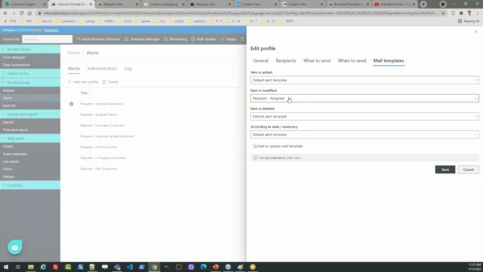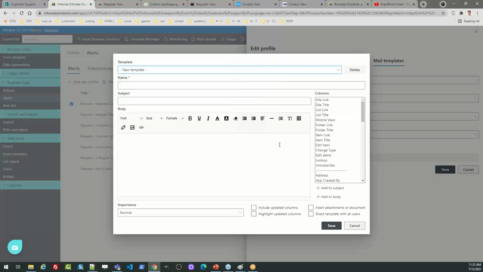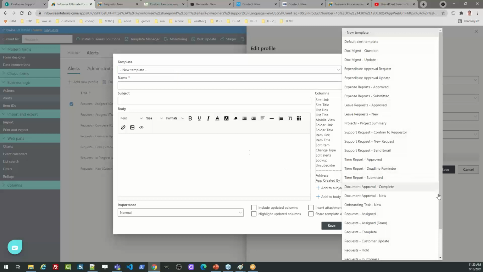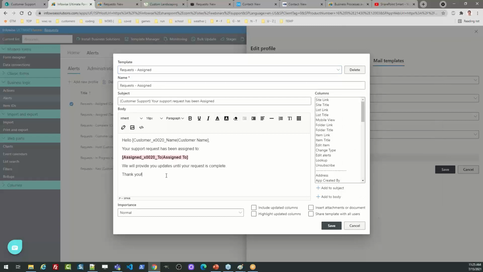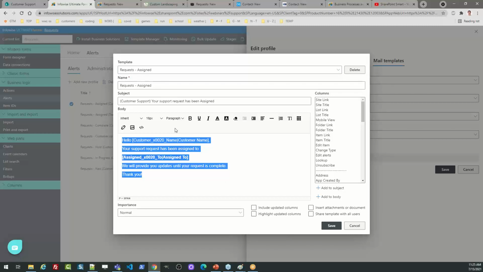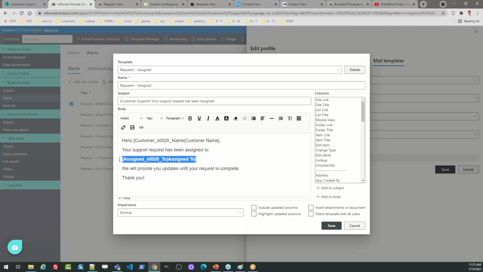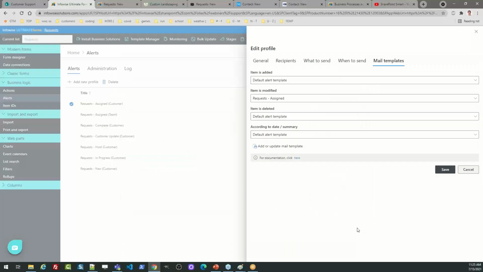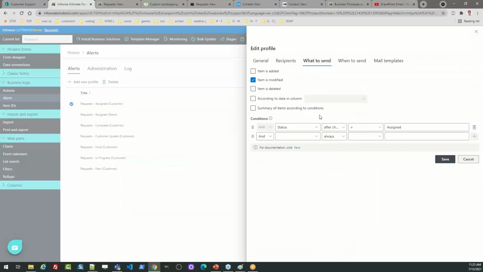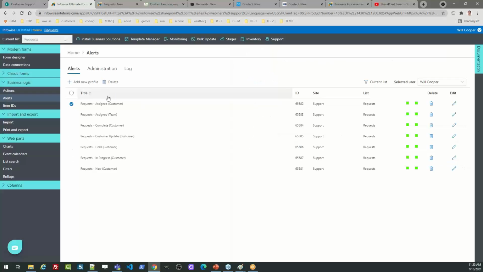And then I set up a template. So here's one that I set up. It said request assign. I just create templates for whatever I need. And then I can do formatting. I can even put in pictures or tables or things like that and make this look however I want. But this is part of that communication principle. So the email functionality is really key. It's excellent. It lets you define the content of the email using dynamic field information, do highlighting, formatting, that type of thing, and then very quickly and easily define what is the trigger that prompts that email to go out. Okay, so that's email notifications.